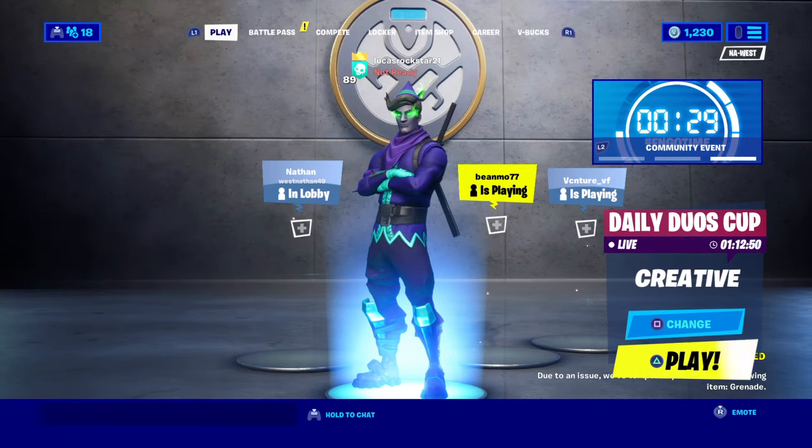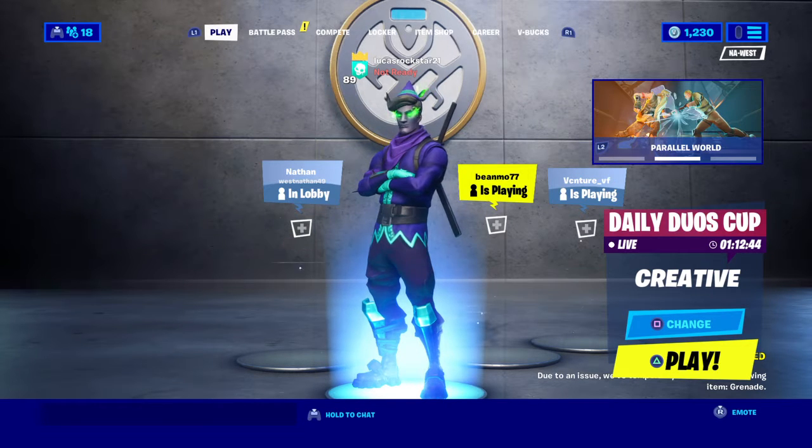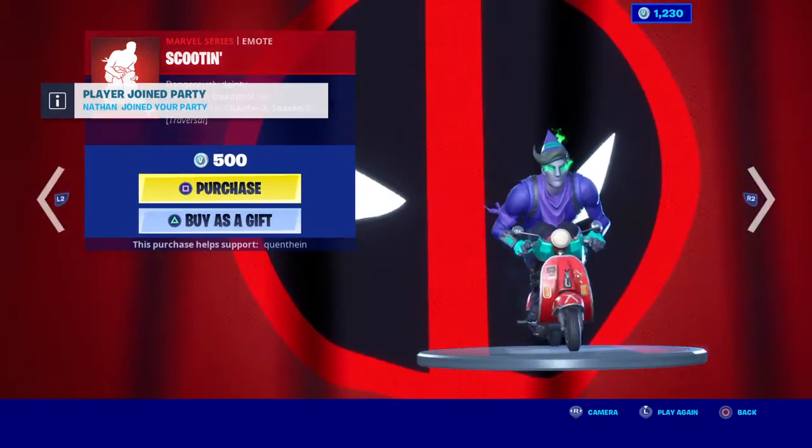And today, I'm going to be trying to get the Deadpool skin because it just came out. And I just watched the item shop change everything. So hopefully we can get it today. If we go check out the item shop, it's like this. You have all these things.